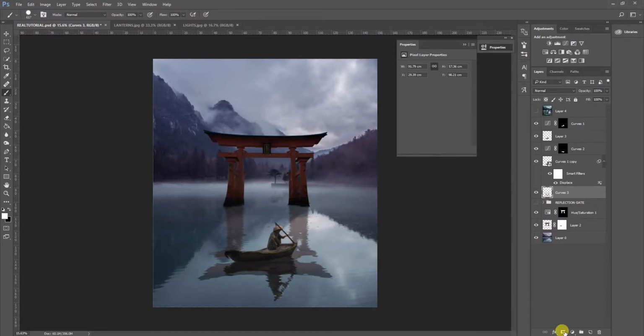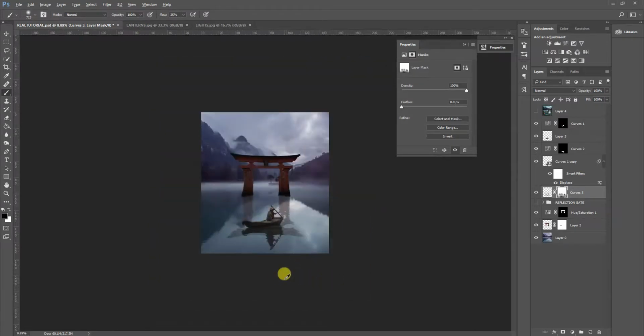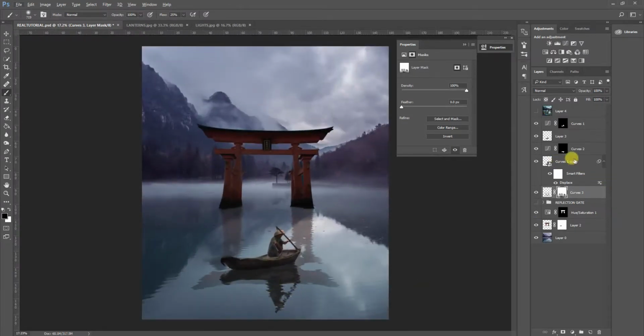Now put a layer mask on it, and then you can just refine the reflection. Put the flow to 20, 25, and then we start to refine it. So brush a bit off here, make a brush pretty large, and then brush a couple times here, and just make the reflection not that visible on everything, since that will make it a bit more realistic. So just brush around this like this. Okay, that's great.